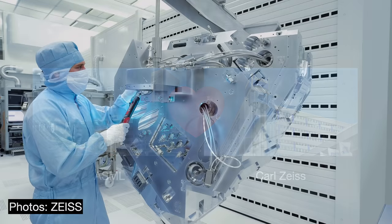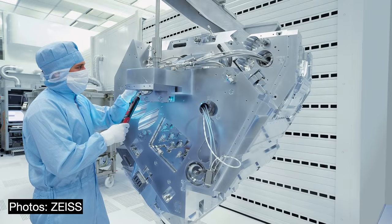The key issue that ASML and Carl Zeiss engineers had to overcome is that high-energy UV light gets absorbed by virtually all materials, which means that lenses are not feasible. The lens material will literally just eat up those rays. Thus, Zeiss crafted an optic system entirely out of multi-layer mirrors.